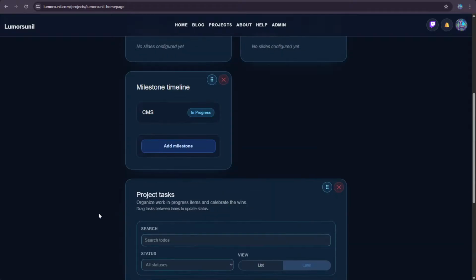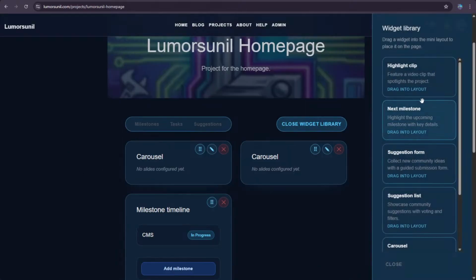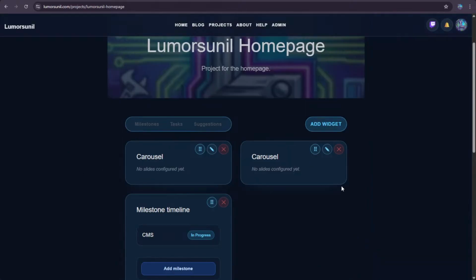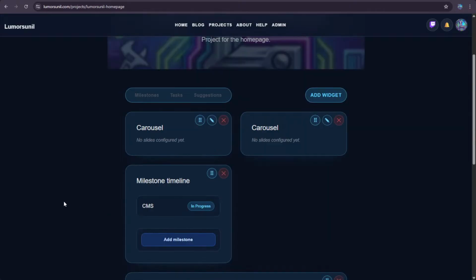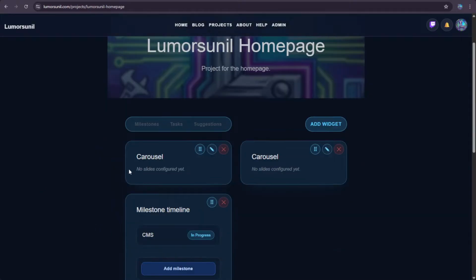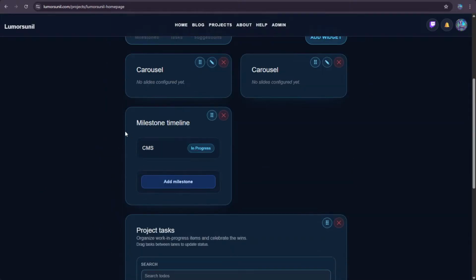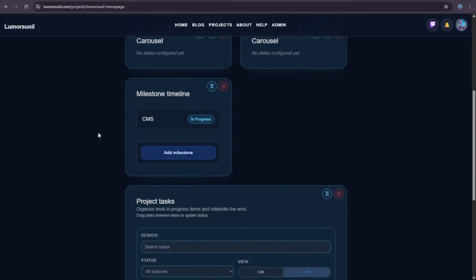Yeah, and you can change things around, add other things, how you want the project page to be, basically. And so the public view of this, the not editable view, will look a little bit different, but they will have the same widgets here.